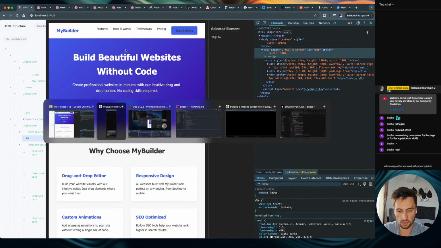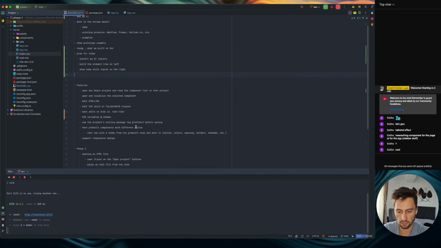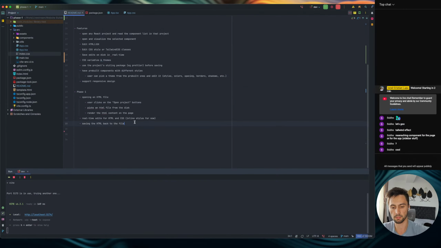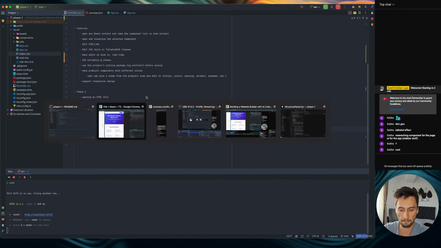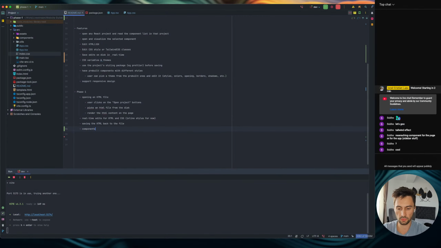So let me add to the list of things. Phase 1, I think we will have components. Yeah, I think that's a good idea to have components in phase 1 for the HTML page. And let's also write something for phase 2 since we are here.